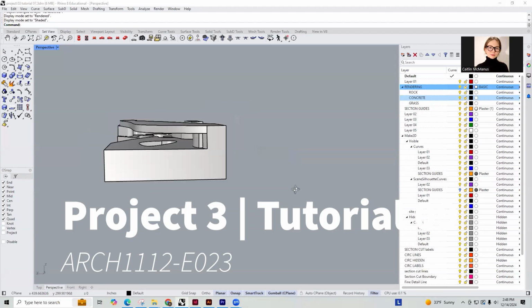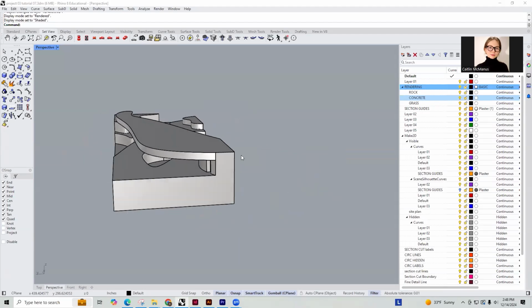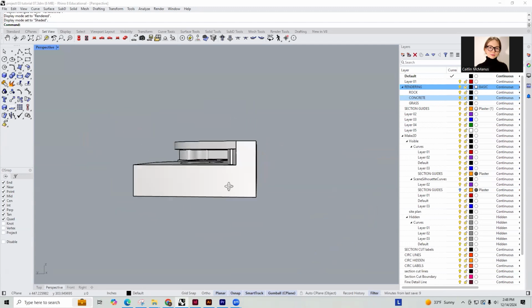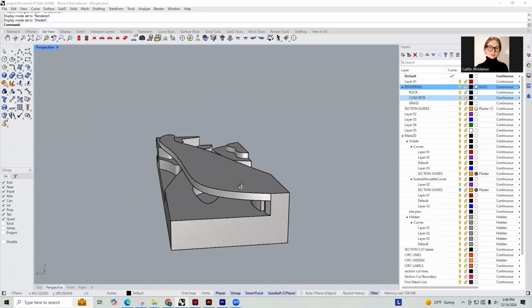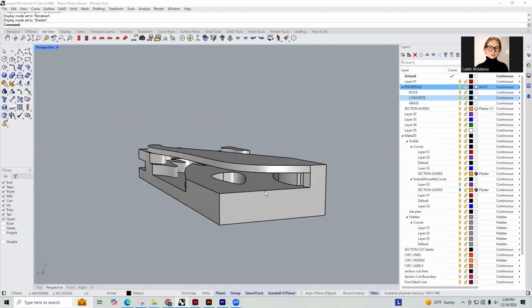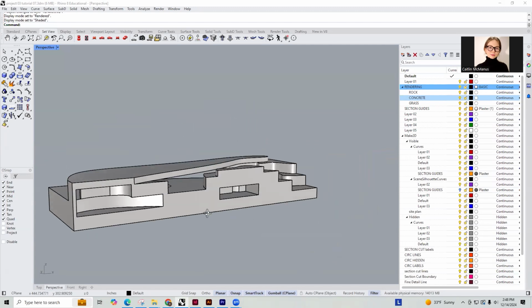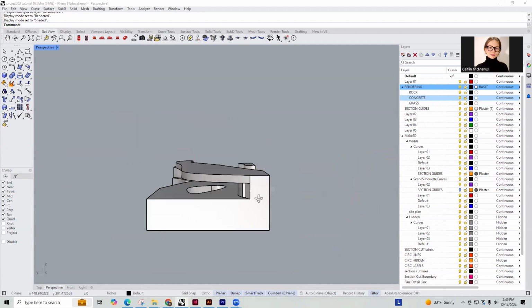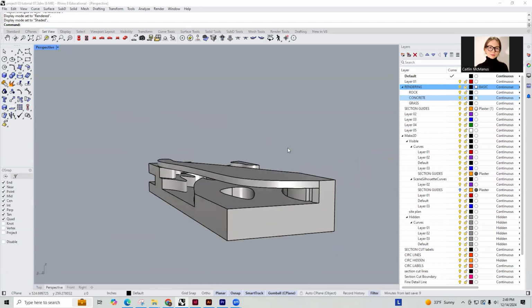All right, so this is going to be the rendering tutorial. So please only engage in this tutorial if you are finished with all of your other drawings. Very important, this is just an extra credit assignment that you would need done and printed out for your final presentation on Wednesday. So again, if you're done with everything else, feel free to follow along.